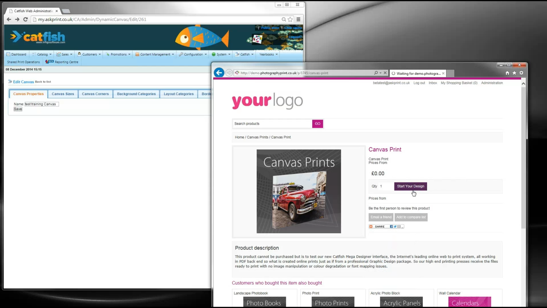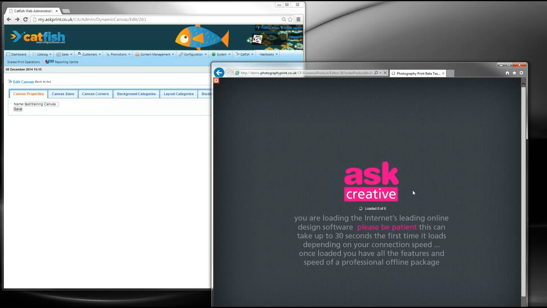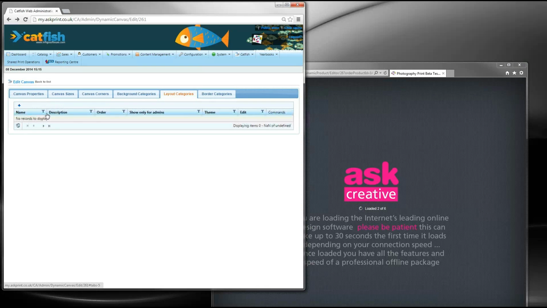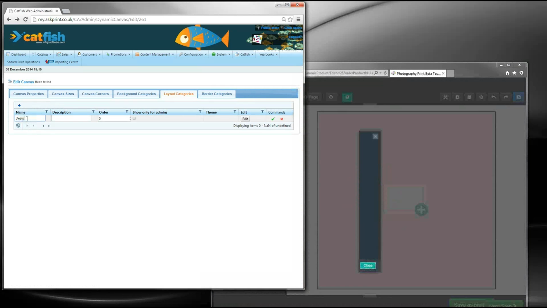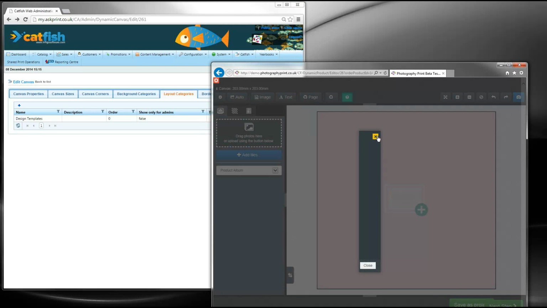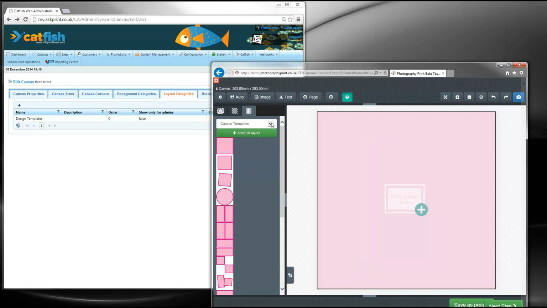I'm going to have to try and remove the canvas layouts we've got. So layout categories, I normally go, unless there's a good reason not to, let's be consistent, let's call them design templates, which is what I've been doing till now. You have different things in here. And when they've got their layouts here, I've called it in Canvas, I actually call them Canvas templates. But let's call them templates.